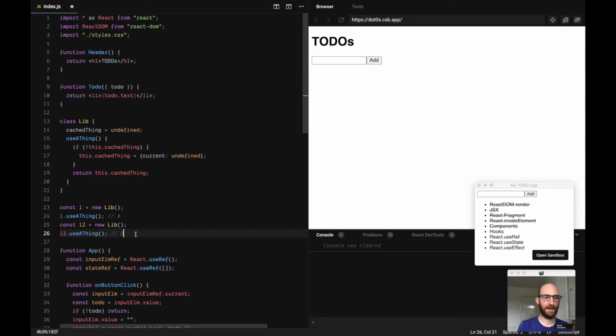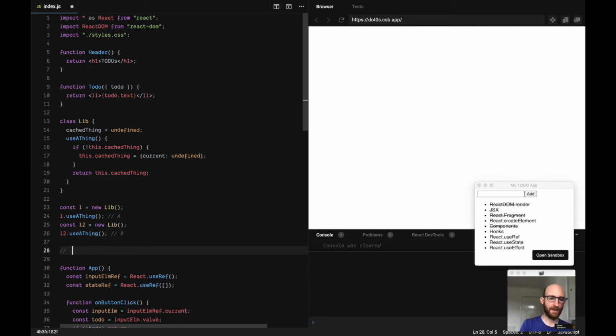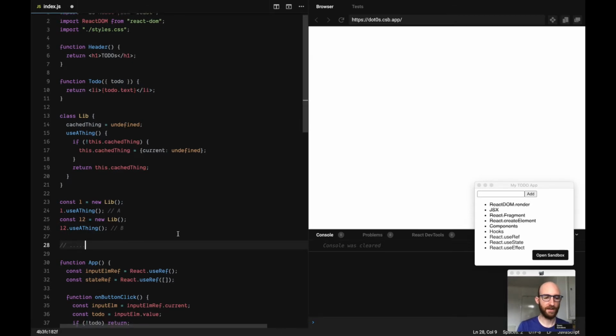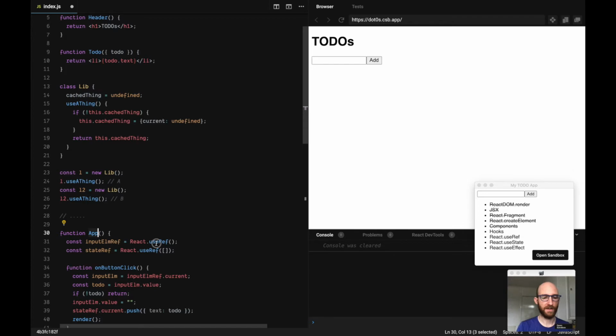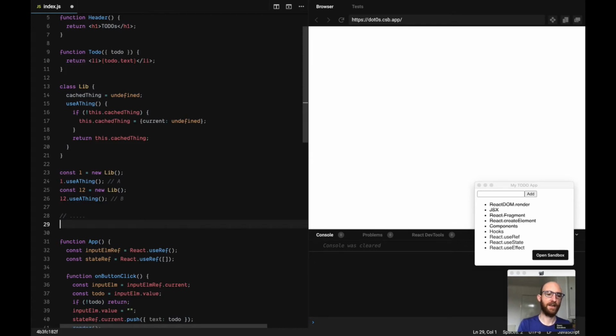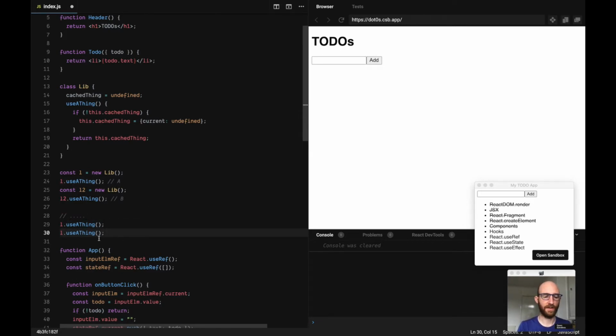But then later on, some time passes, and this function runs again, and then we call this thing. So I'm calling useAThing, but it seems to remember which one it was related to.